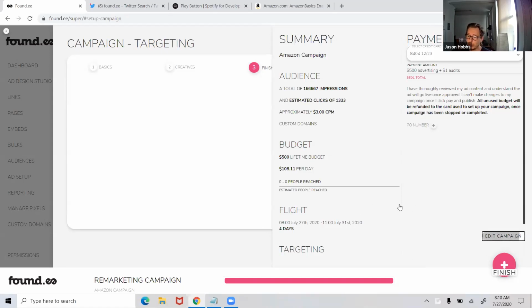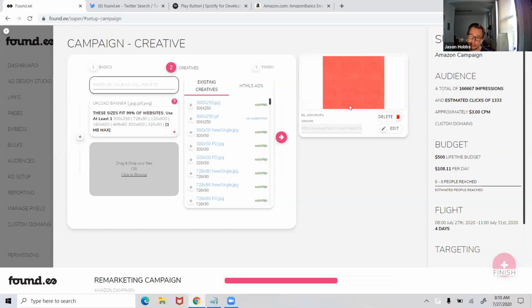Of course, we could have added a lot more creatives in here. And the more creatives you add, the system, if you add another creative, it'll start to go into an A/B testing mode. If you add in 3 or more creatives, it'll go into multivariate testing mode. So if you don't know which call to action is going to be better, is it going to be buy now or rate here or review or more information or whatever it is?